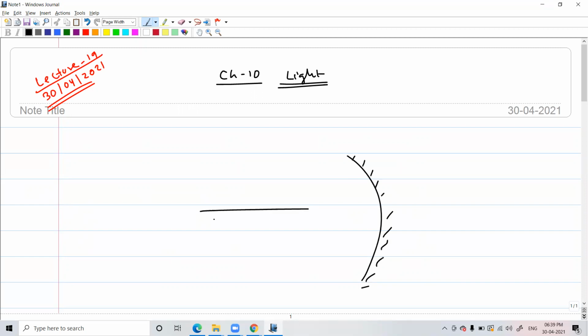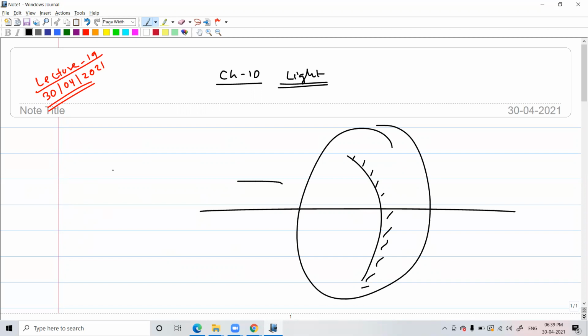If I have a mirror like this, when I'm saying that my object is at infinity, does it mean that it is beyond my planet Earth? It is somewhere in the stars? No, that's not the meaning of at infinity, okay? Infinity for this mirror could be just a few meters apart.